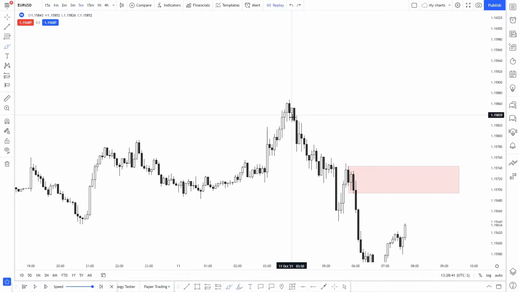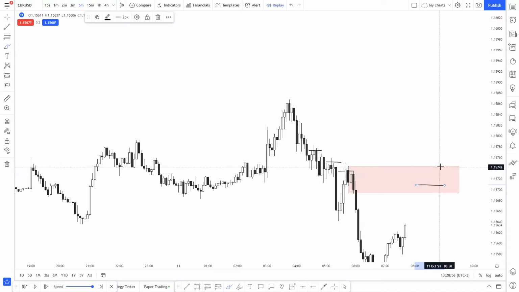As you can see, this happened through London. London for me, if I'm right, is from 4 a.m. So this was all a London session. So you had maybe one trade here, and this one, right? And probably even the next, which is the one that we actually took advantage of today.